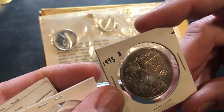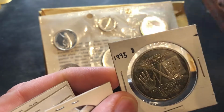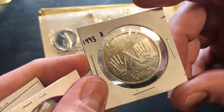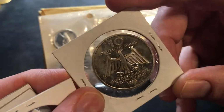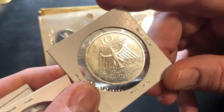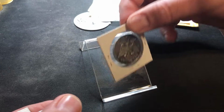This is the Wilhelm Conrad Röntgen 1845 to 1923 commemorative, and I think he invented the X-ray technology that we use even to this day. And you can see the hand with the bone on the other side. Just a super cool coin. Look at that. And then every one of these has these Art Deco style German eagles on the back, and they are just absolutely fabulous. I just love all the designs of these. And this is the 10 mark, so you've got the 5s and the 10s that way. Look at that, guys. Really, really nice. Thank you, Mike. I love it.